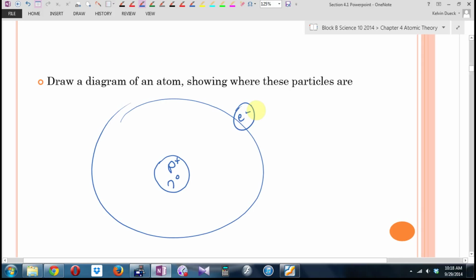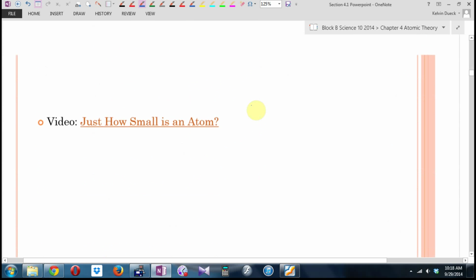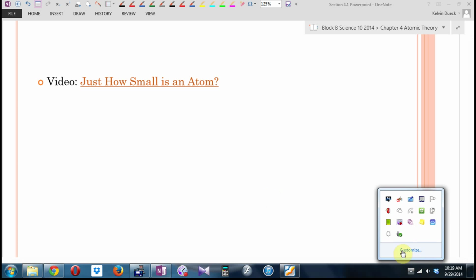Also, this is totally wrong to scale. If this was actually the size of the nucleus, the first electron would be somewhere around the moon if I was trying to draw this on a piece of paper. So understand, this is for us to wrap our brain around, but the smallness of it is easily beyond our ability to wrap our brain around. That's why I went on the rant; it's really infinitely small. How small? Don't even try. I'll show you a video that's going to try and break it down for you somewhat. Tough. Put your pencils down. Here is the video.